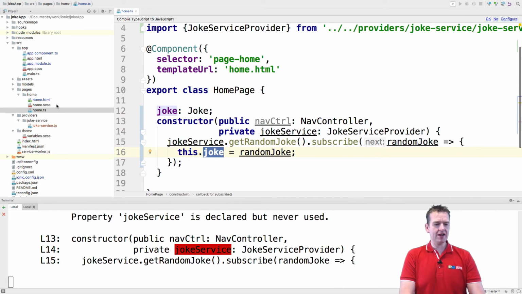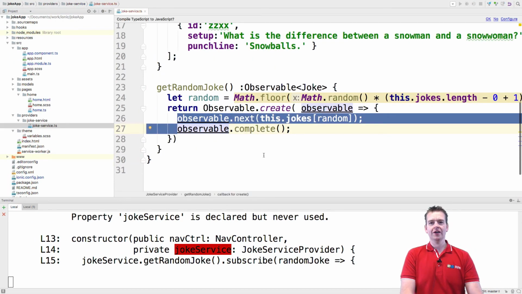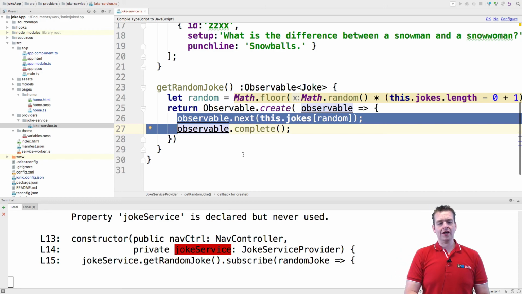Sweet! That's how you make an observable instead of just using synchronous calls. We can now start doing funny things with this observable if we want to, like delaying it and stuff like that, but let's just keep it like this for now.